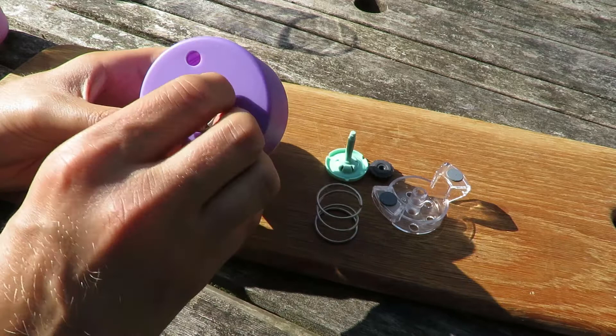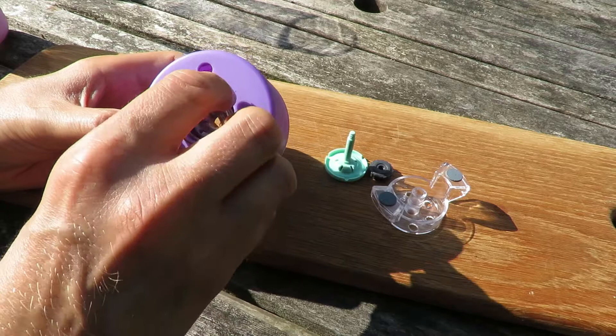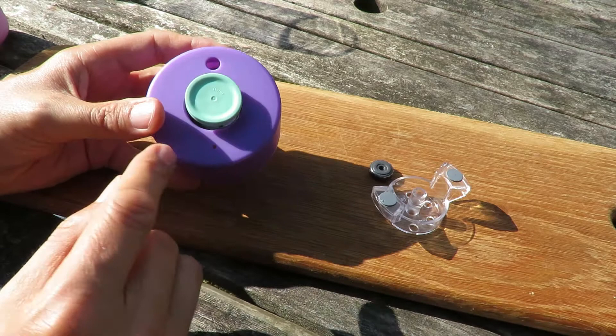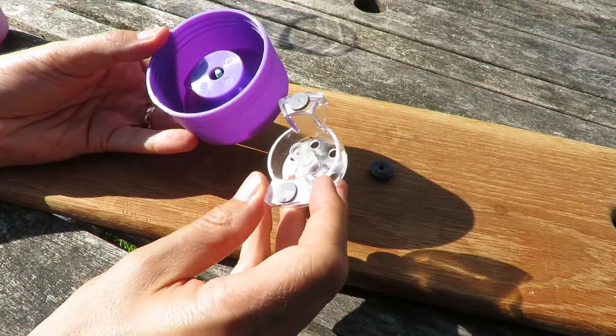The notches go into the gaps so it goes all the way down. Next you can put the spring on — either way round doesn't seem to matter. Make sure it actually goes round the grey collar and then the push button sits on top over the spring. Now you'll have to hold that when we flip it over and push it all the way through — and I'll show you why in a second. But this is what stops the drinks from spilling out.